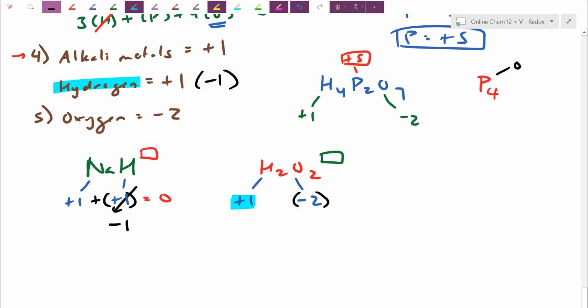But what charge would the oxygen have to be so that 2 of these oxygens, whatever their charge is, have to cancel out the overall charge? We're going to change the oxygen here also to a -1. So every now and then, it's also -1. Sometimes your oxidation state is actually going to be a fractional number. Totally okay, because these are not real charges. I just want to indicate to you whether the charge goes up or the charge goes down.